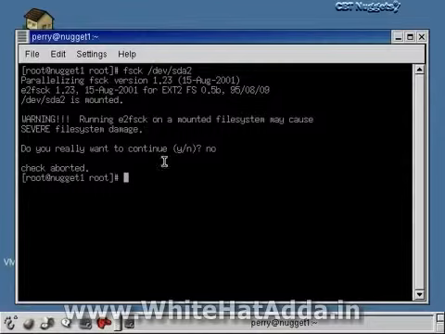Now you don't have to worry too much about running this fscheck command because it's run automatically every time the system boots up. You would get errors about that when the system boots up if there were any errors. So you don't really have to worry about running this manually, but you should know that it's there in case you do want to perform some checks. What you can do is unmount the partition or mount it as a read-only partition temporarily while you do a file system check on it.